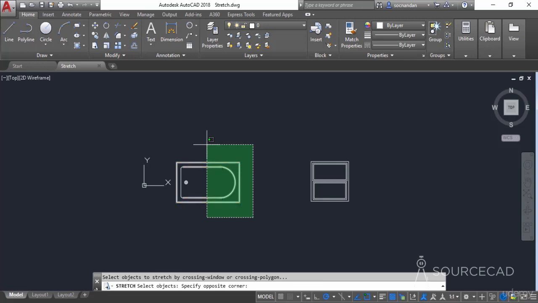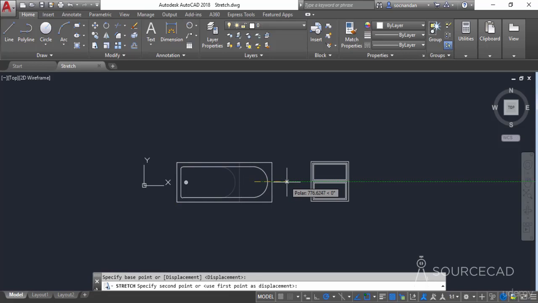So now simply click at any point to make this stretch window and press enter. Now click anywhere and click on any side where you want to stretch it. So in this case you can see that the length of only those four line segments which were partially inside and partially outside our window is changing, and the rest of the geometry is completely unchanged. So you can decrease or increase the length here just like this.